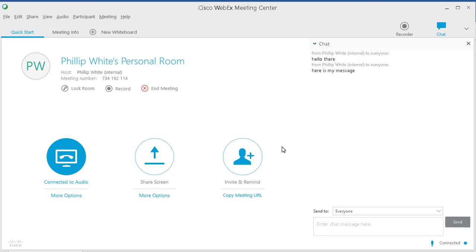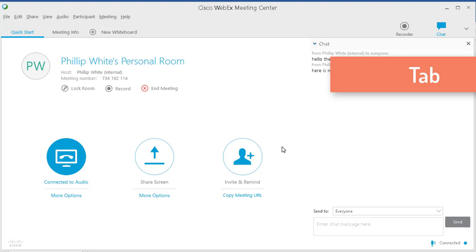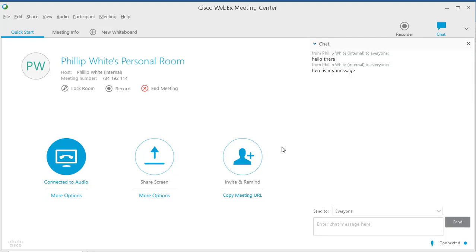You want to press Control Tab anytime you're in any of these panels, and you want to get to the next area. What you do is you press Tab, and you'll see that they're not in a linear sequence that you or I may have decided, but you'll see that you can navigate in here. You just have to learn the cycle. Chat is what I consider A. Tab. Send to: everyone. Send to everyone is B.